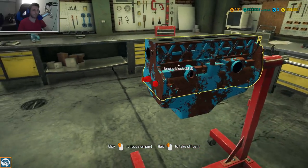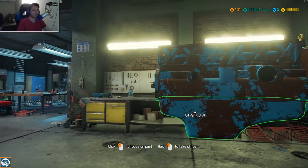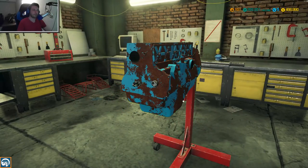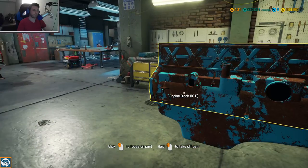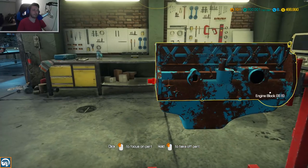Let's go ahead and flip this thing upside down. Oh, you know what? Raptor committed a cardinal sin. You know what really sucks is that I don't think you can drain the oil here. I don't think it matters either once you have it on the engine crane, or if you're doing an old car like this. But if you take off the oil pan of the engine, it's going to spill all over. At least it should if you didn't do things right.